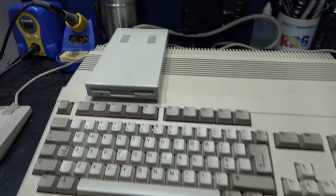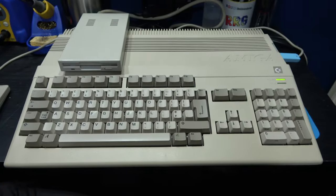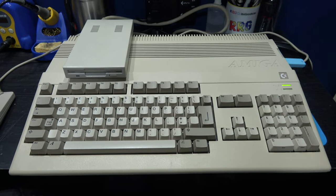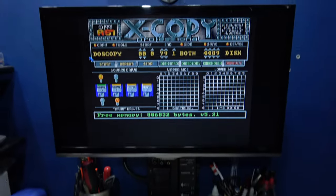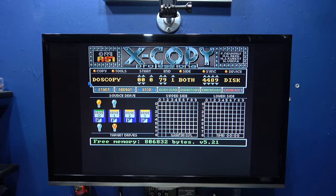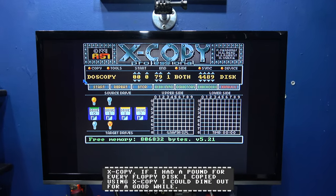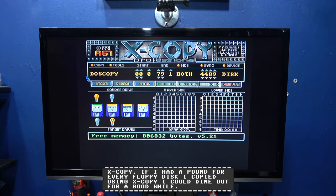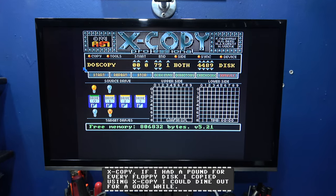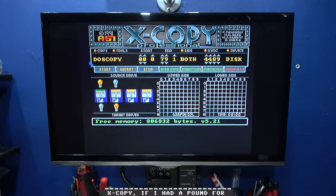And as you can see, we're all back together. I've got the external floppy drive all set up. Now, the easiest way to test it is to use a program that we're all familiar with from back in the day called Xcopy. The way you test it is you do a format of the disk, and then when you've done that, you do a check disk to make sure the drive can see all the lovely, nice blank disk. So I'm just going to do that.